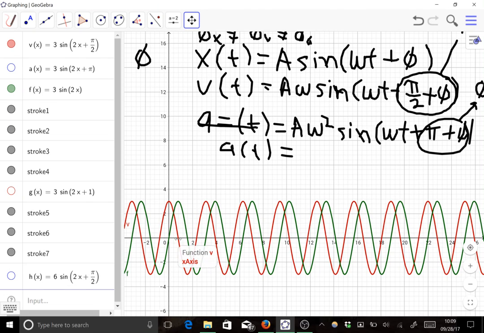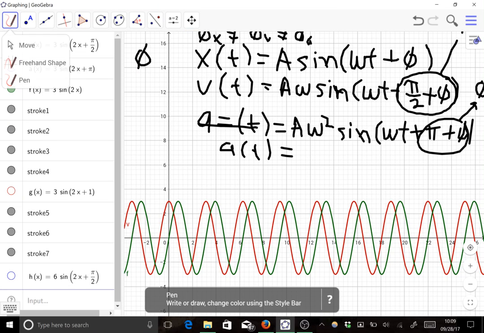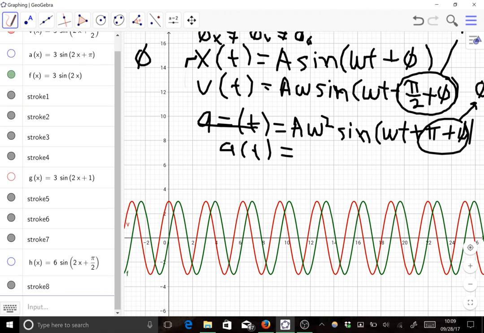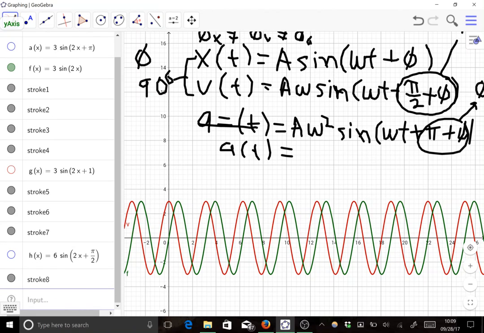By the same token, when velocity is equal to 0, this is when the pendulum has reached one of its two extremes. And so when they are 90 degrees out of phase, when one value is 0, the other value is maximized, either positive maximum or negative maximum, or you might think in terms of extremes. So this is when two things are 90 degrees out of phase. So position and velocity are 90 degrees out of phase. And so when one is at 0, the other is at its maximum value.